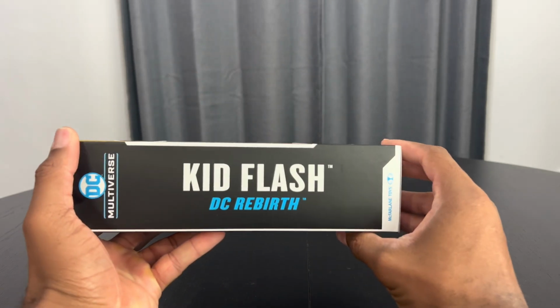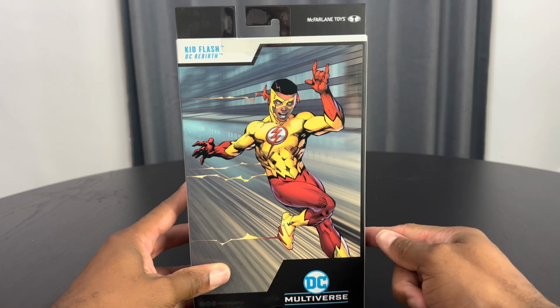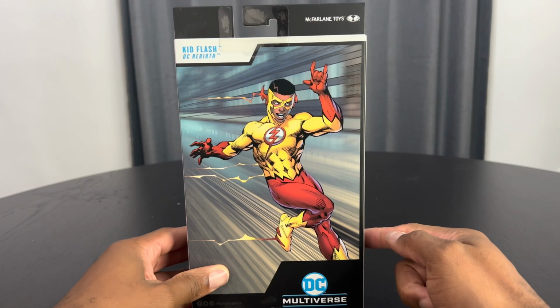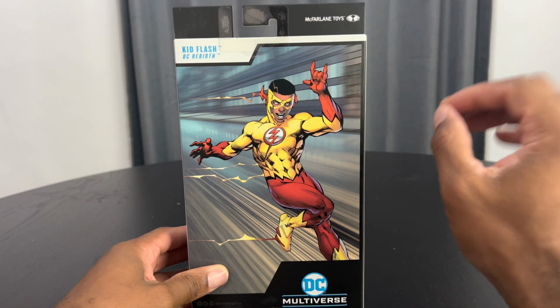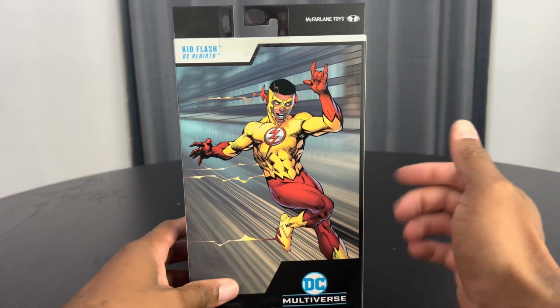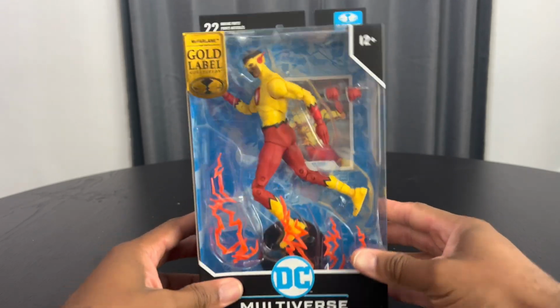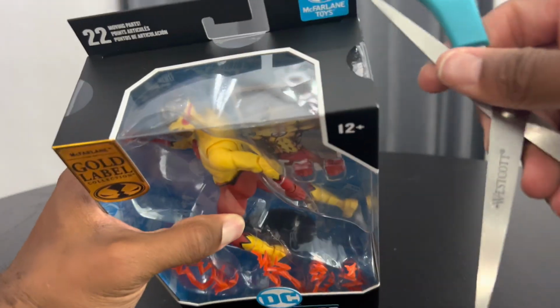This is from DC Rebirth. And that's some dope artwork right there. Let me know what you guys think. Do you guys prefer the picture with the toy in like a dramatic setting, or do you prefer artwork like this? Let me know. Let's get into this figure.